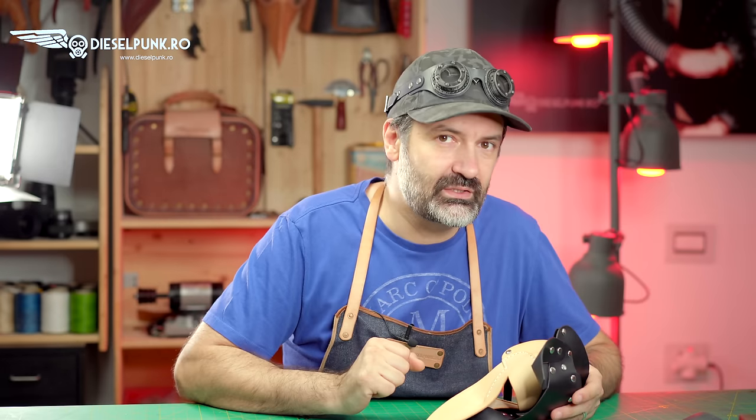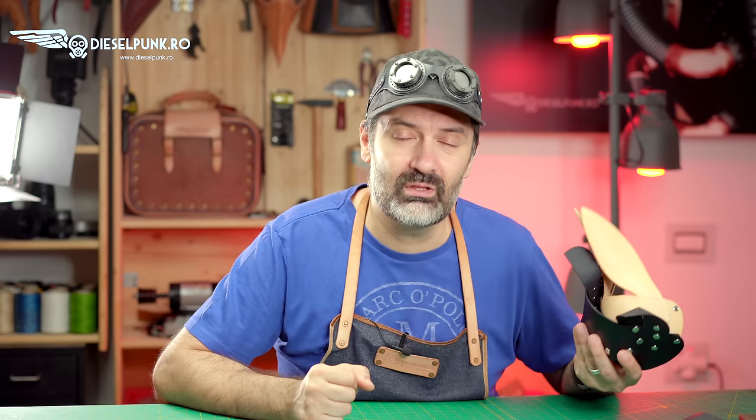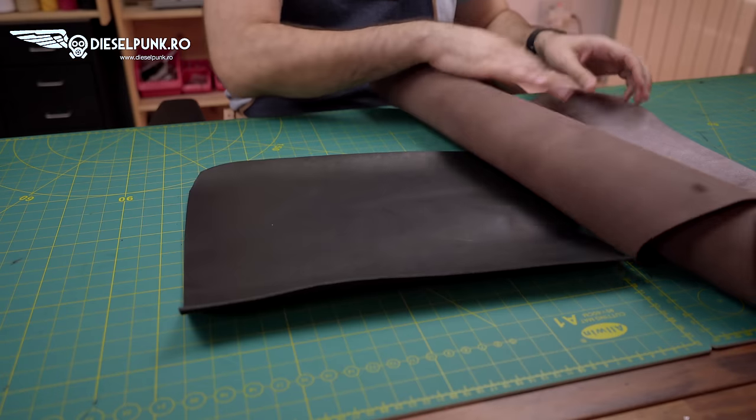Once you know what mask you're going to be making, go ahead and watch this short segment where I'm going to show you how to properly print the pattern for these masks, how to punch all the holes, the stitching holes, all the rivet holes in this case, and how to cut the leather so we can start already. Before you start your project, consider very carefully what leather you will be using.